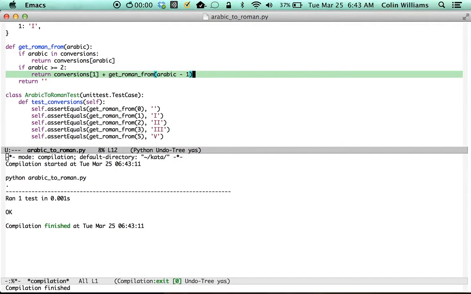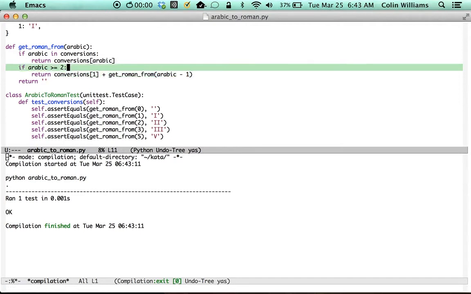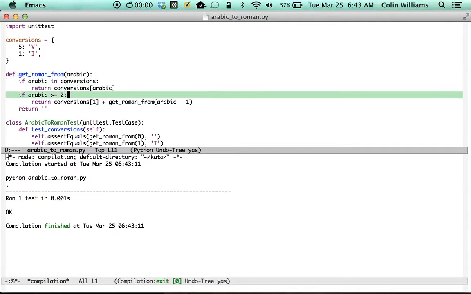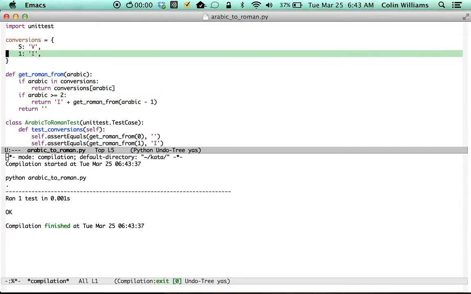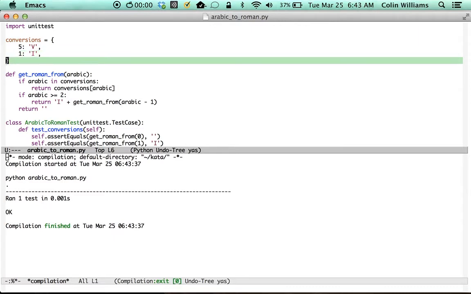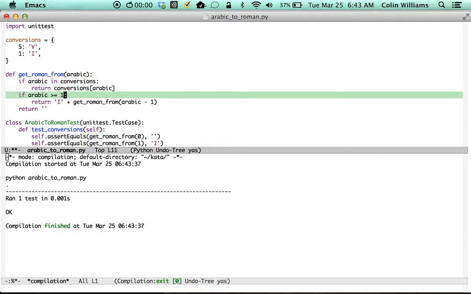All right. So now we've gotten this bit of functionality working on the 2 and the 3 case. And I want you to notice now that there's actually some duplication. The information in the conversions hash is not entirely necessary in the 1's case. So let's try to eliminate that from the conversions hash dictionary. Sorry, you can tell I learned Perl before Python. So now we're not dependent on the conversions dictionary at all.